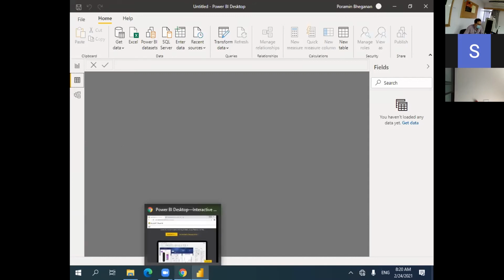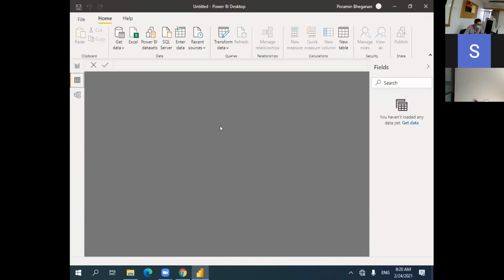Apart from this, what do we have to know before we start talking about the first easy example in Power BI? You have to know that Power BI itself cannot create the data. It's not Excel. When you go to the data tab, there's nothing here.